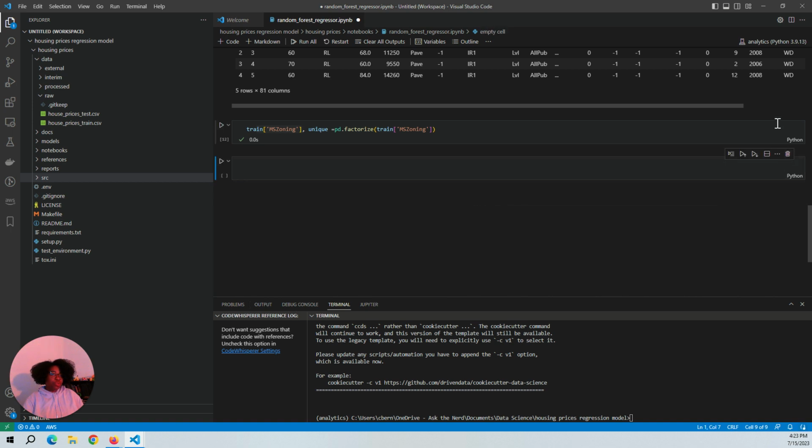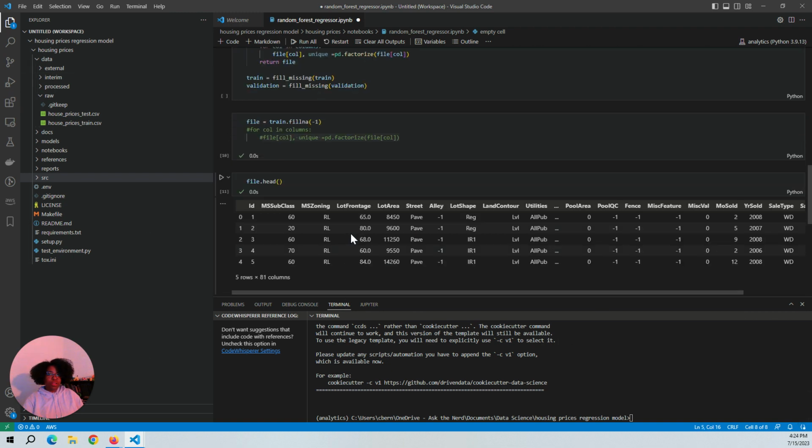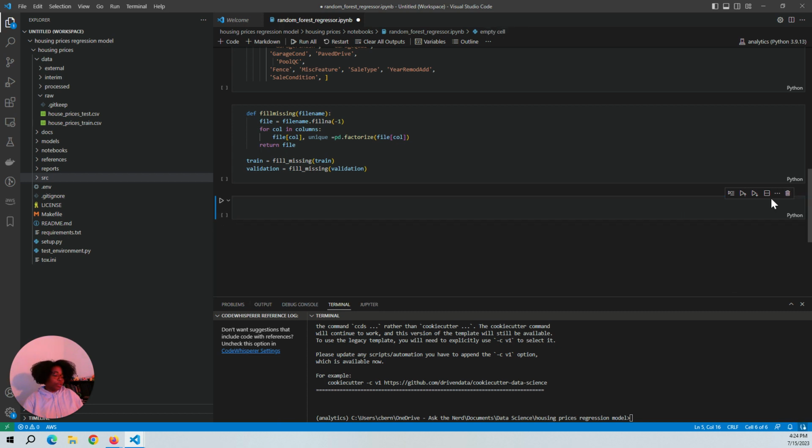So I'm not really too fussed about EDA right now, simply because it is categorical data. I'm just going to get stuff running just based on what I know. And we'll see what comes out of it, and then we can start feature engineering after. That's just my workflow. Your workflow could be different, but this is just going to fill in that missing data. And again, there's better ways to do this, but this is the way we're going to do it now.